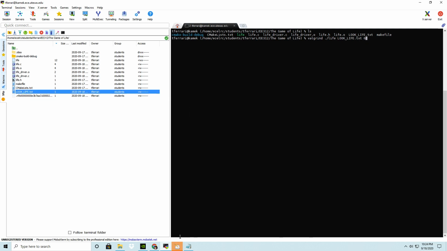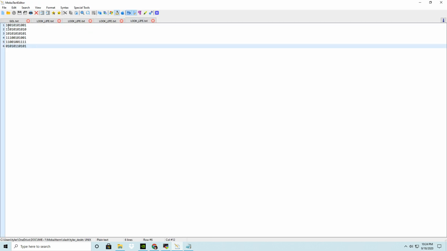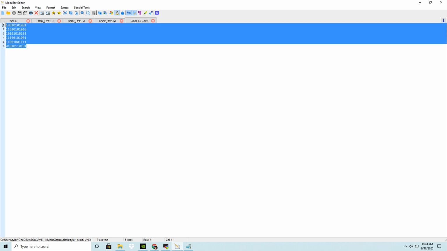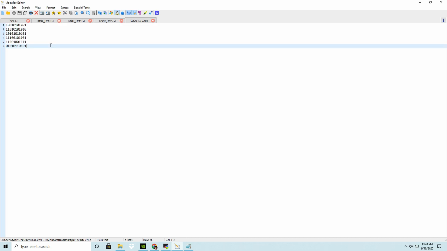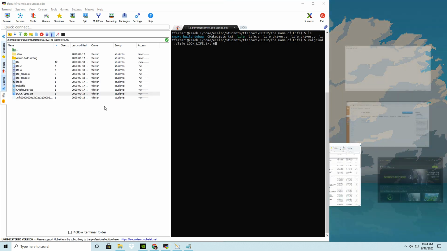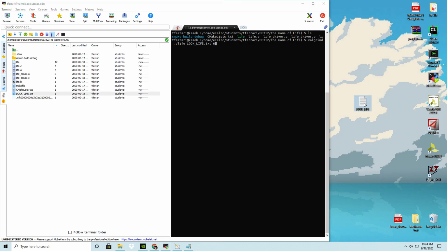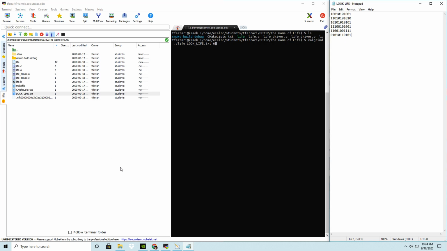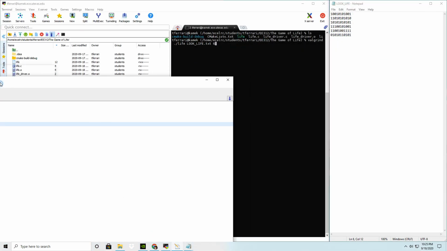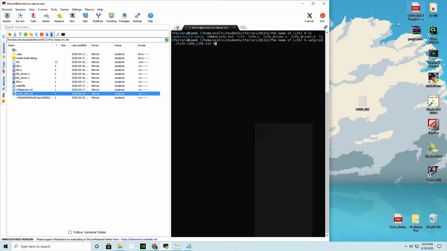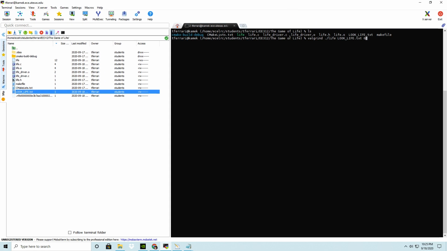I'll go into there. Just a random text file, as you might get in this lab, just some ones and zeros. I did this in the last video, but I can show you. I've created an identical lookLife on my desktop. They're the same. And I'll be using that after I unzip my program.